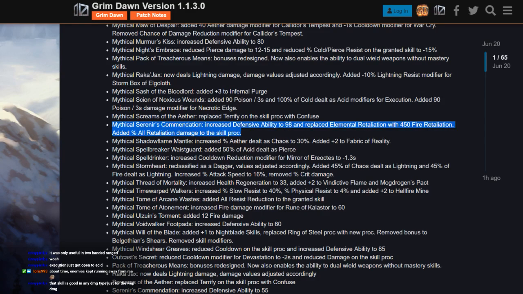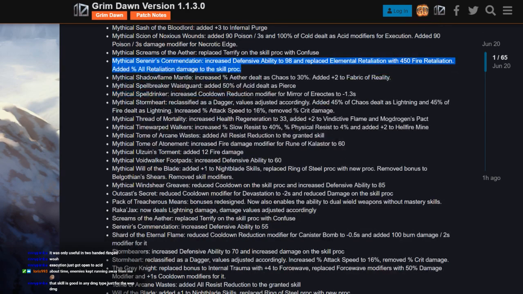Mythical Cyreneer's Commendation increased the DA on it, replaced the Elemental Retaliation with Fire Retaliation, added % all retaliation damage to the skill proc. Okay. I don't know retaliation, so it just looks like it's making it 1 damage instead of all 3 for reasons. Shadow Flame Mantle increased the Aether Delta's Chaos to 30%, added +2 to Fabric of Reality.